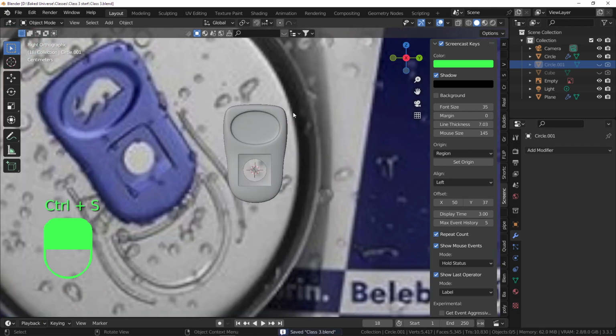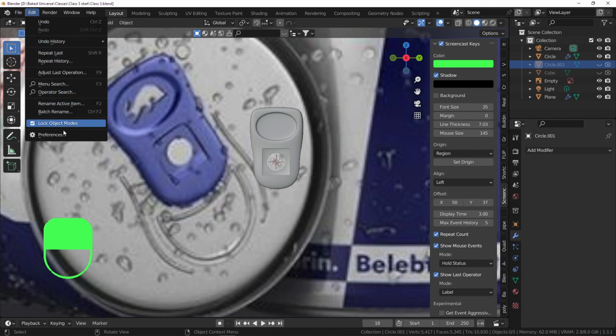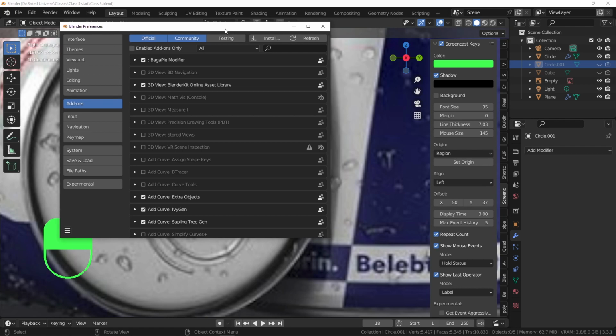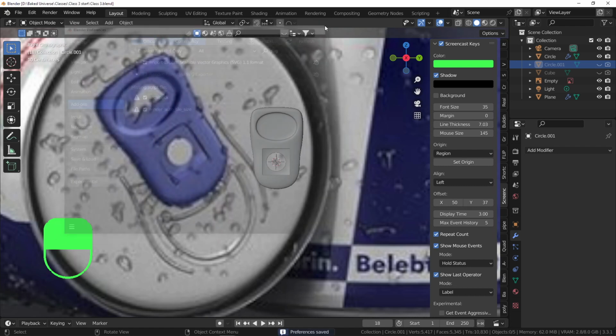You do need an SVG, so a vector file, right? For this tutorial, I will send that vector file over to the Blender chat later, to our Discord chat, so you can all download that and at least work with that one. So what you do is go to Edit and go to Preferences, because we first have to enable something, and go to Add-ons. And then we have to look for SVG, and there will be an option called Import Export Scalable Vector Graphics, so SVG, and just check that little box and remember to save your settings, save the preferences, and just close that window.